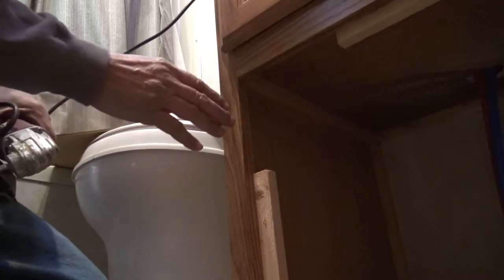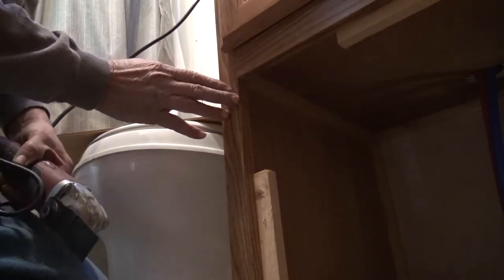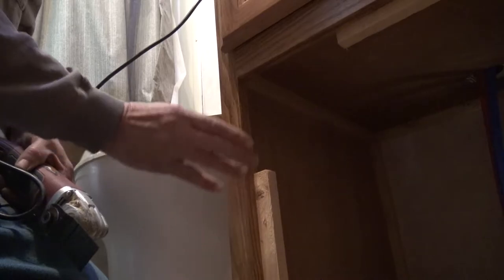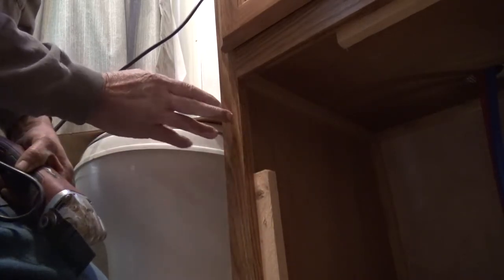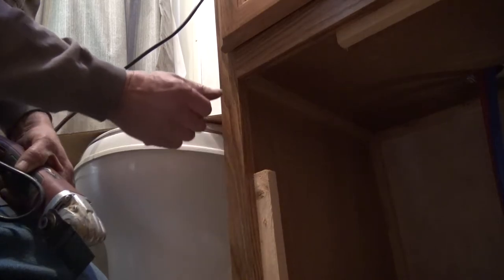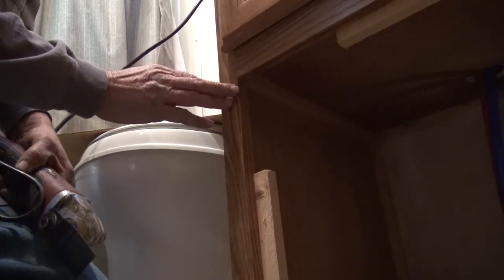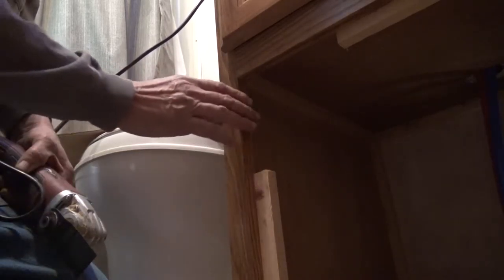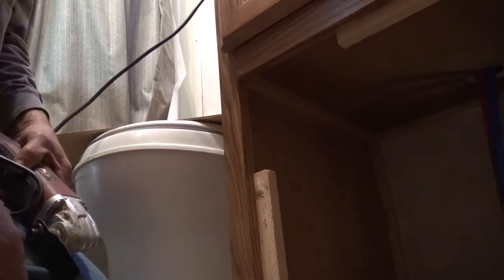I was able to get you in here, so we're both in here. What I'm going to do is take my oscillating tool and cut right here. The reason I'm doing that is I don't want to put a splice in the center. With the different colored contact paper, this joint if I do it right here should be a lot less noticeable. So I'm going to take it from here, remove that to the ground, and then rebuild that.